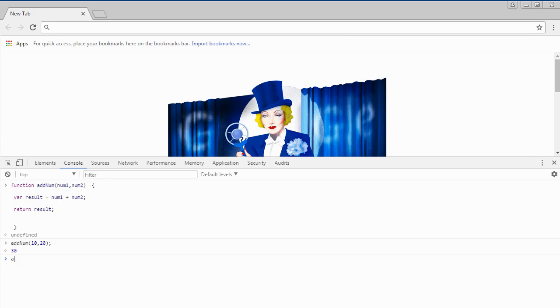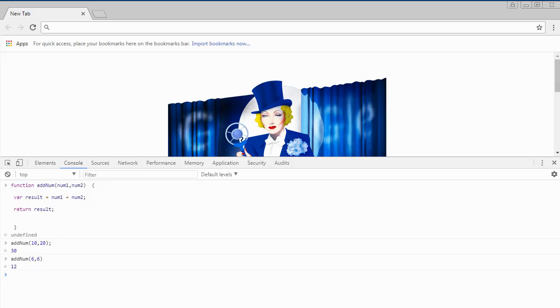If I want to pass in more arguments, I just call the function by its name and I'll pass in, say, 6 and 6, and that will add 6 and 6 together. It will return 12 because I've already written the function here. So all I need to do is call it by its name and pass in the arguments.